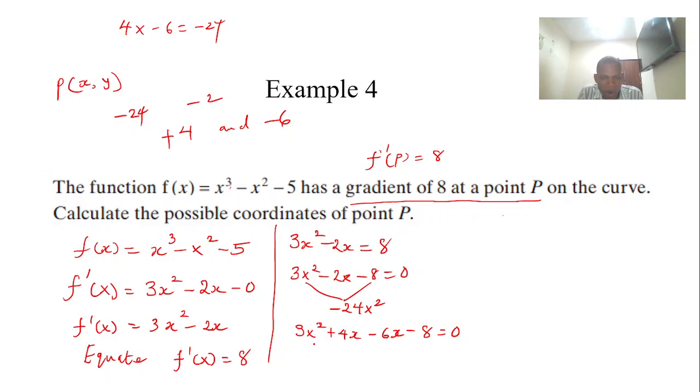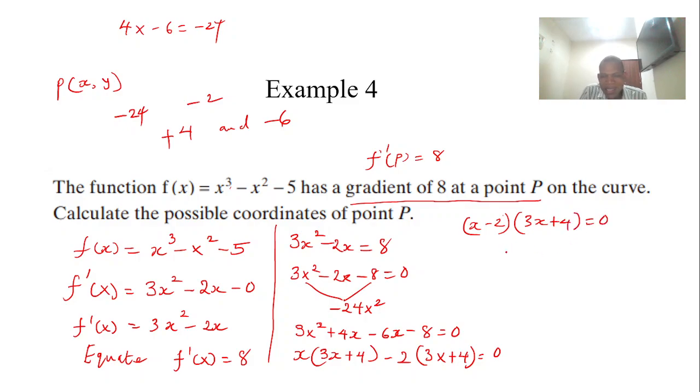Now we are going to factorize these first two terms. You bring out only x, so I have 3x plus 4. Now you have to copy and paste the bracket first. 3x plus 4 comes here, equal to 0. Then this should be negative 2, because minus 2 times 3x is negative 6x, and minus 2 times plus 4 is negative 8. That's correct. Now this gives us (x minus 2)(3x plus 4) is equal to 0.